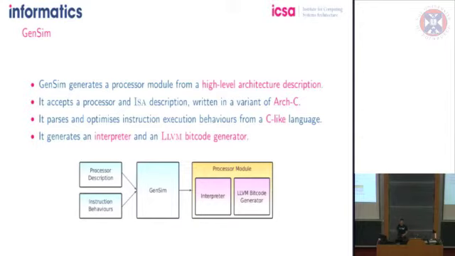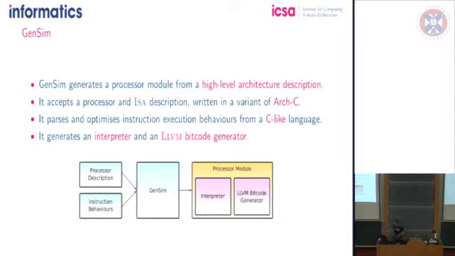And then it'll also contain the decoding information of the instruction set architecture, so how we actually turn the raw instruction stream into the decoded instruction, which will then be executed by the semantic description in the instruction behaviors. And GenSim takes all of this together. What it produces is this processor module which contains an interpreter, and it also contains an LLVM bitcode generator.